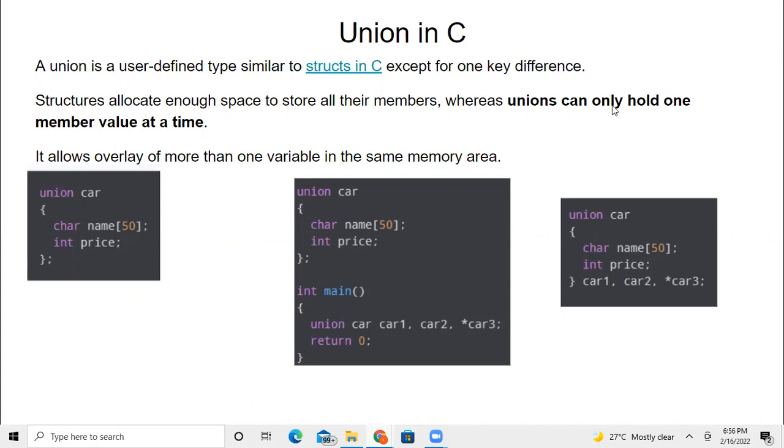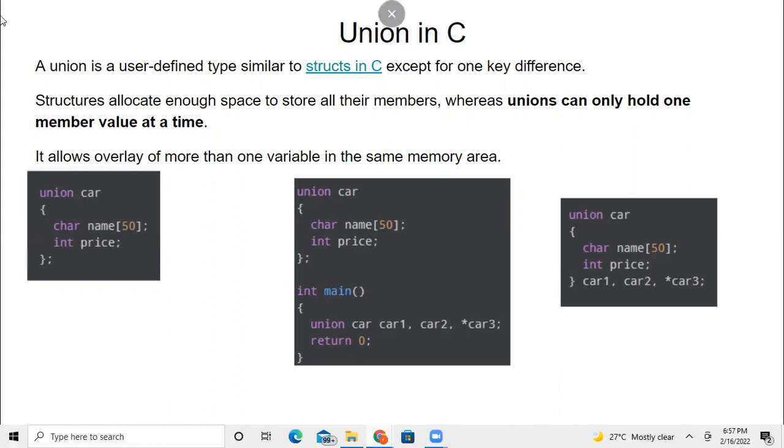Each individual member in a struct has its own memory address, whereas in a union, the memory allocated is whichever member has the highest storage. And when you have two or three members inside a union, when you assign a value to one member and then assign another value to the next member, it will overwrite the previous one. That means they share the same memory. So at a time you can't write values for all the members.